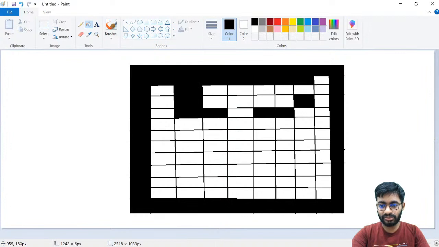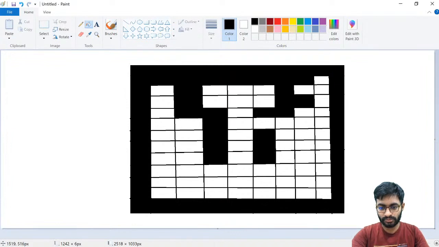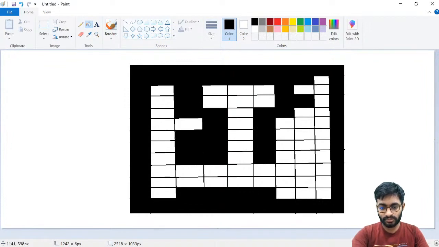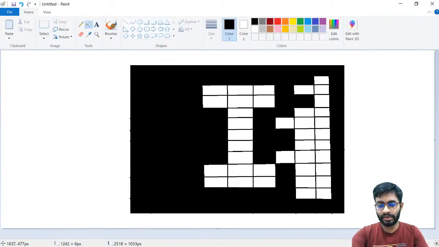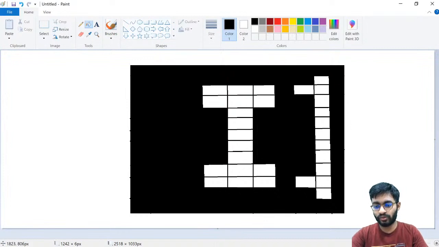Through this we are able to see that, now since we have zoomed that image, it is very clear over here.